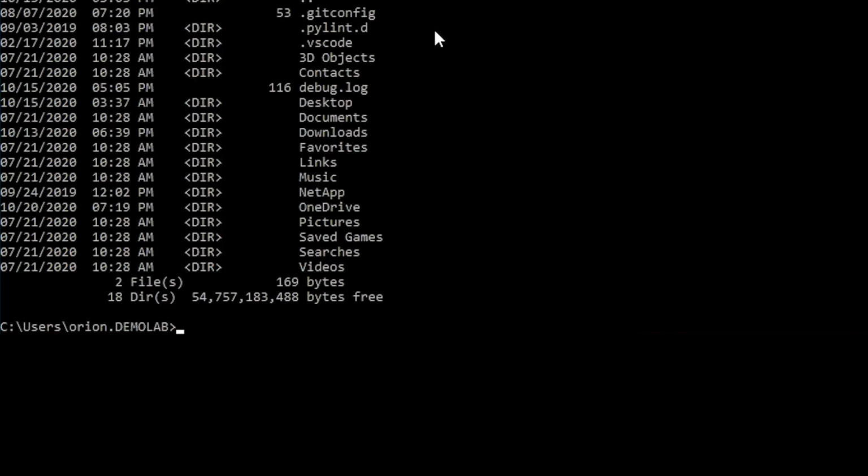The other one has to do with tab completion. Most modern shells have some type of tab completion. If you don't necessarily know where you need to go, or you have a directory list that scrolled off the screen, it can be as easy as typing CD D, and then you can tab. Is that the one you want? No, that's not the one you want. You want the next one, so you hit tab again. Oh, no, I need the one after that, so you hit tab again, and it just cycles through all of them. Different shells do this slightly differently, but tab completion will save you a world of time, not just for directory management, but if you remember that an executable started with something but can't remember what it is, you can tab, tab, tab, and get the list of them.